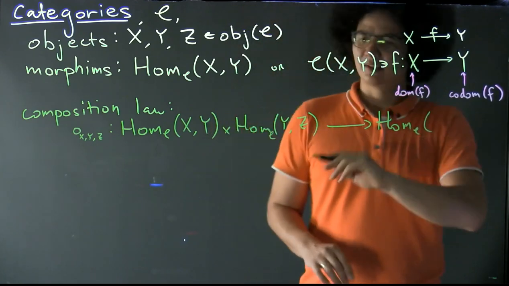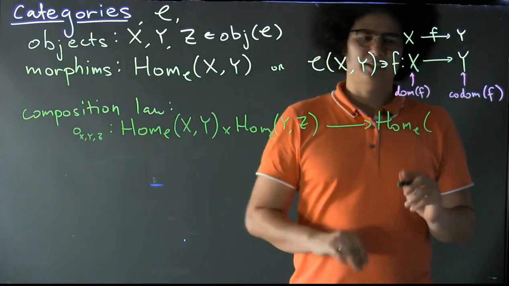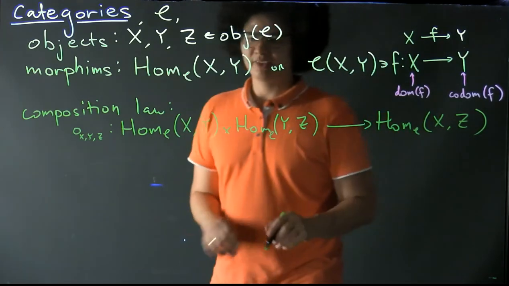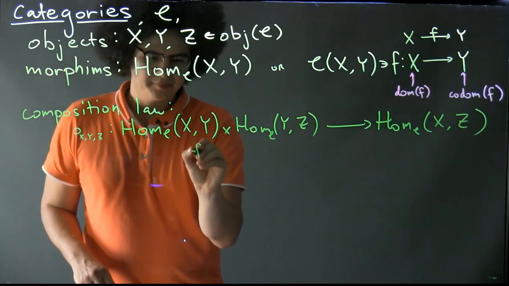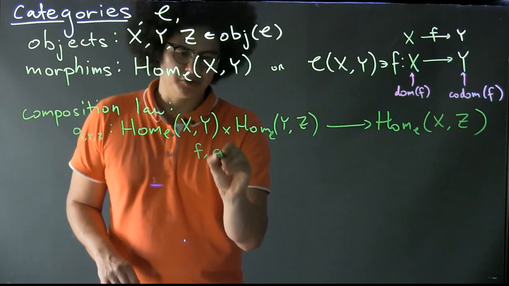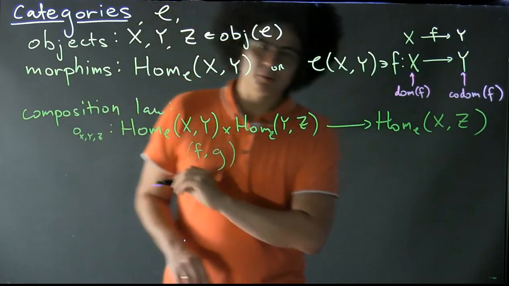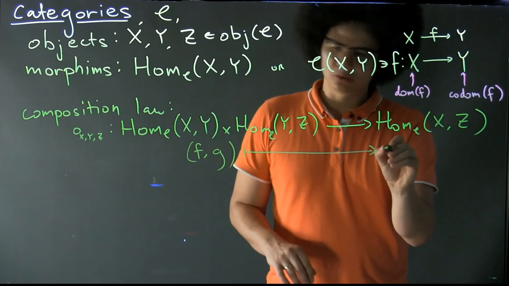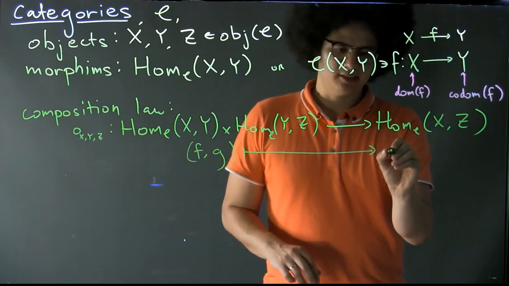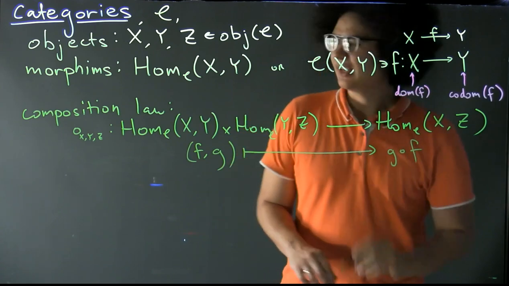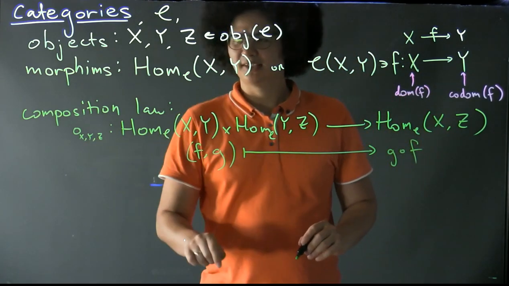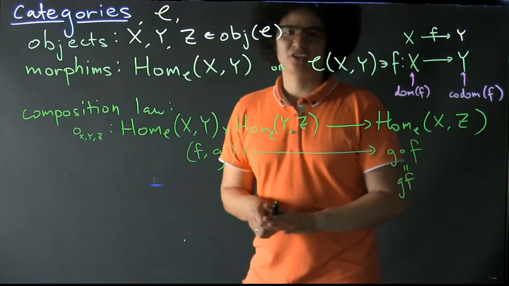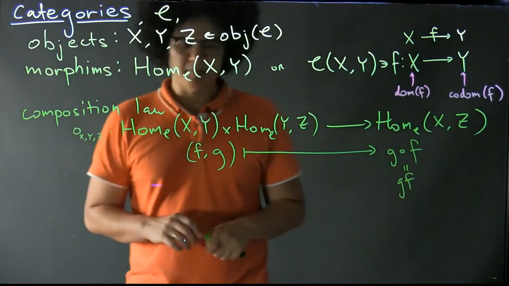I missed the C. Often people will leave out the C if it's clear from context which category you're working in. All right, and that's going to take a morphism from x to y, and a morphism from y to z. And in general, I will use the words morphism and map interchangeably. And it's a function, so it takes these to the morphism g composed with f. And I've left out this triple of objects here, and in general, I will actually just write this as gf and leave out the composition circle because things get a bit messy otherwise.